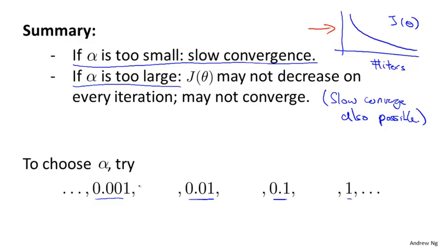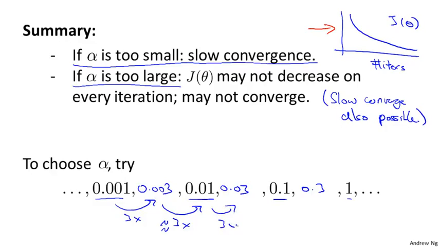What I actually do is try this range of values, and so on, where this is 0.01. I'll then increase the learning rate threefold to get 0.03, and then this step up is another roughly threefold increase, and so I'm trying out gradient descent with each value being about 3x bigger than the previous value. So what I'll do is try a range of values until I've found one value that's too small and one value that's too large, and then I try to pick the largest possible value, or just something slightly smaller than the largest reasonable value that I found. And when I do that, usually this gives me a good learning rate for my problem. And if you do this too, hopefully you'll be able to choose a good learning rate for your implementation of gradient descent.